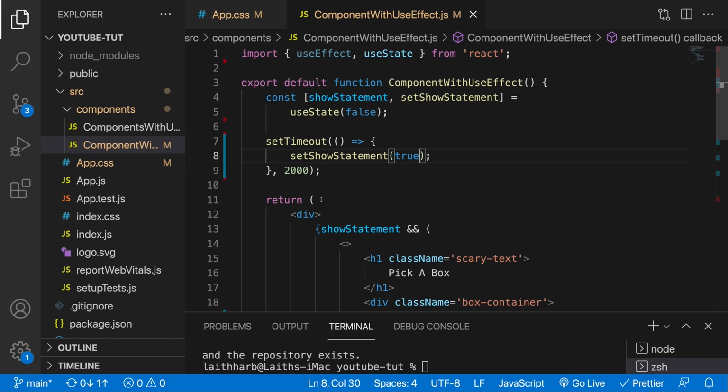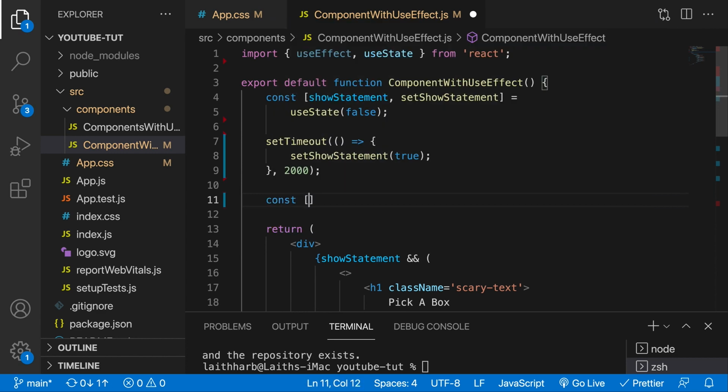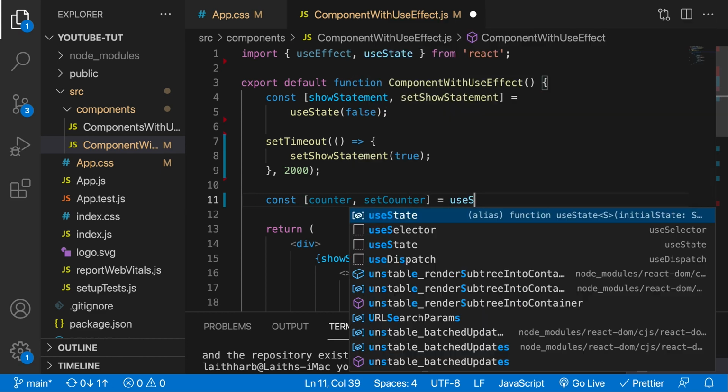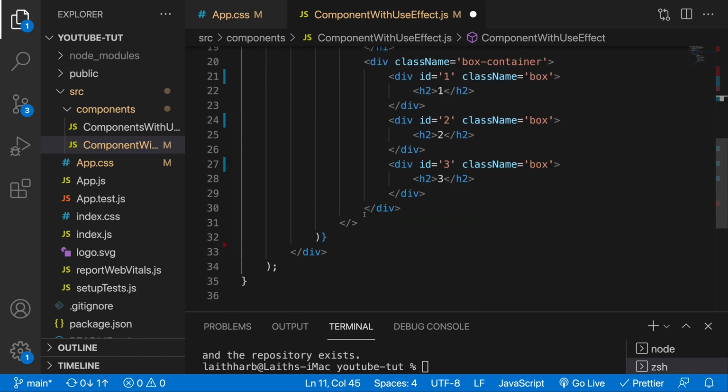huge problem, and I'll show you this problem right now. Let's just add that counter back. So let's just add a state where we have a counter. Maybe we have another piece of state, and then over here we have counter and setCounter and initially useState, and then we're going to have 0. And we're just going to append that counter somewhere.